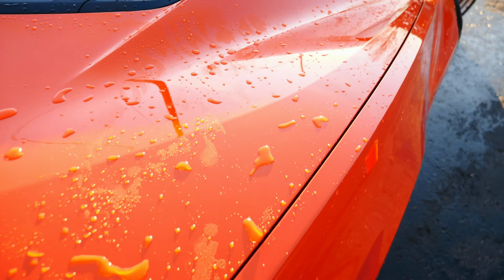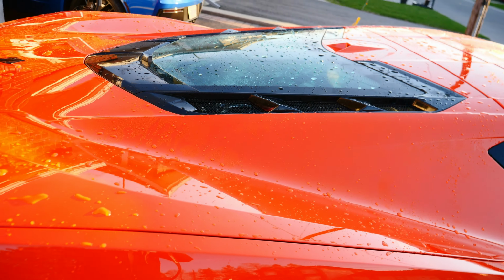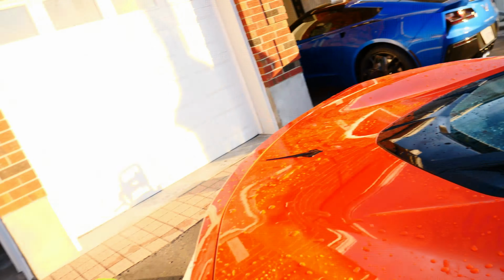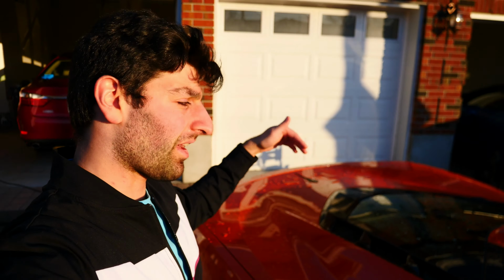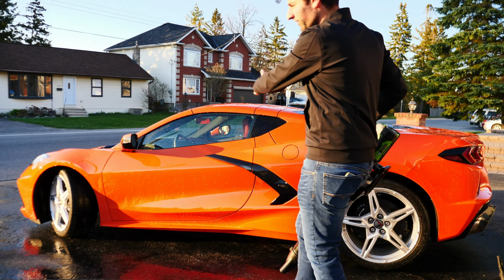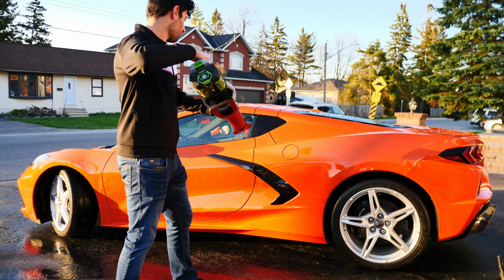And yeah, I'm gonna go bring the blower, blow all this water off, and then we'll pop the engine bay, and I'll show you a like-for-like comparison with our first video. And show you guys how much less water. I haven't even opened it myself, but I know there's gonna be less water in there. So here we go. We'll start from this section right here. Blow backwards, blow forward.